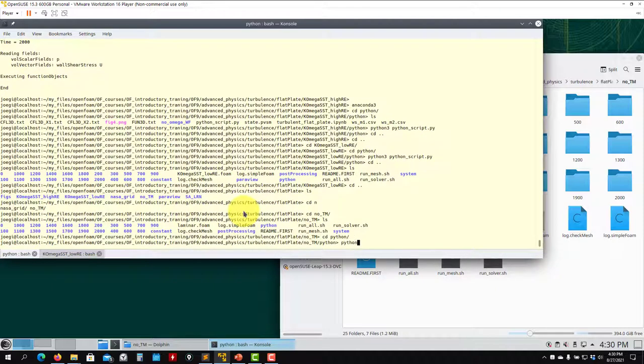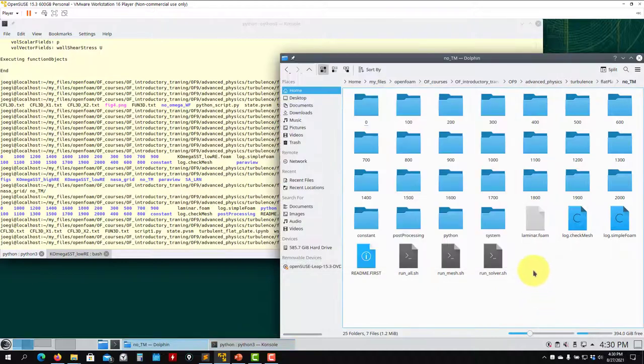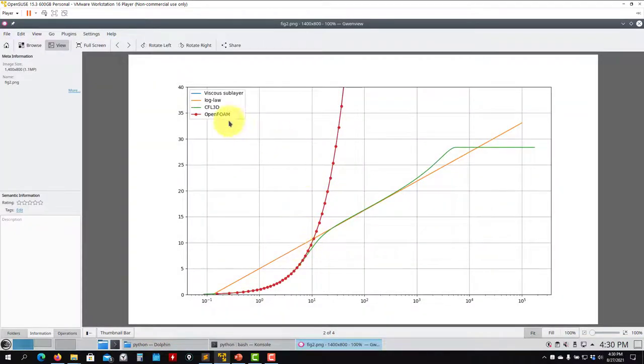So if I go Python 3 and script 1. Open here, okay, and see what is happening, see the red one, the red line is following the viscous correlation. So this flow is truly turbulent, and it should do this blending, boom, and follow the green one, but it's not doing that, it's staying laminar. So it is under-predicting everything. So you are getting a solution, but it's the wrong one. So this is the effect of the turbulence model, okay?